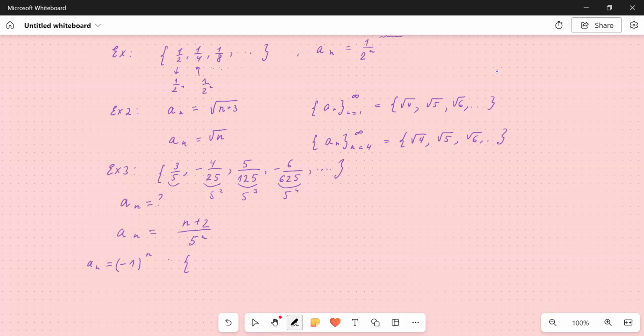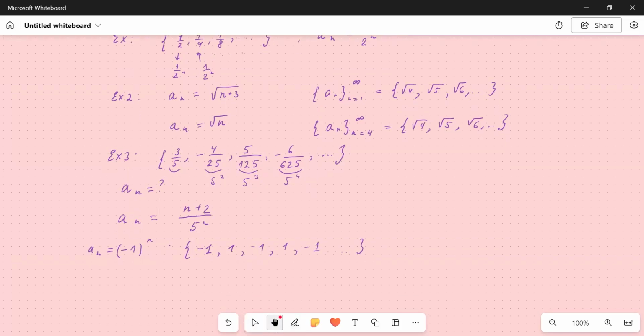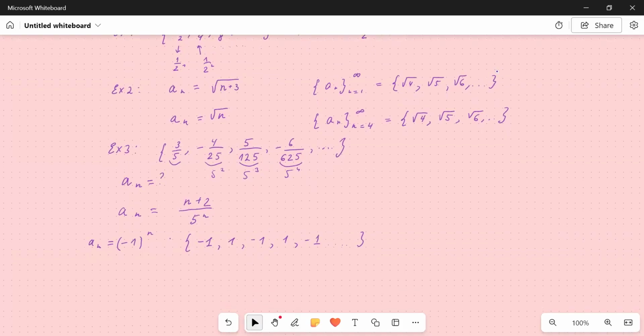So when n equals 1, we are going to have negative 1, right? When n equals 2, that's minus 1 to the power of 2, it's going to be 1. When n equals 3, we're going to have minus 1 to the power of 3, which is going to be negative 1 again. And we are going to have alternation of these minus and plus ones, right? If you look at my sequence, it's not actually a similar alternation. I mean, my sequence's alternation starts with positive 1, right? So I'm going to consider another sequence as minus 1 and plus 1.